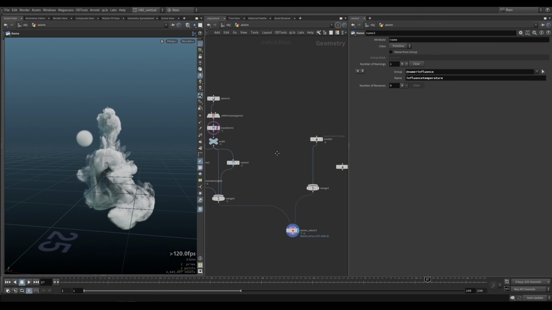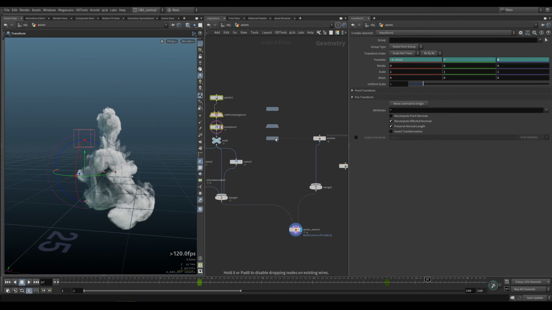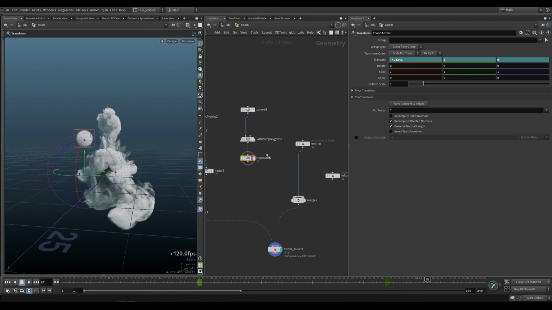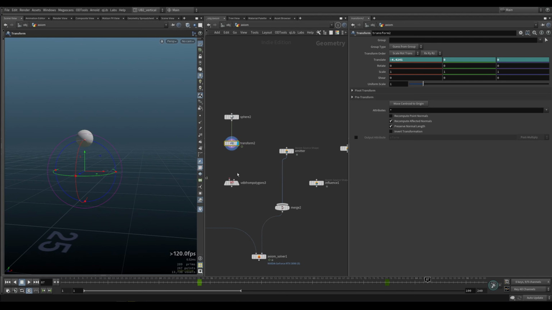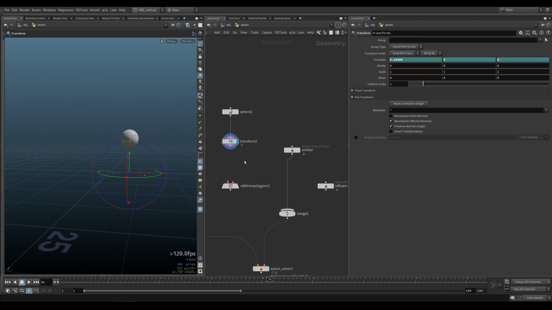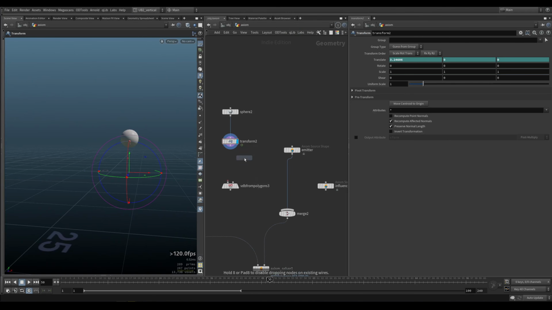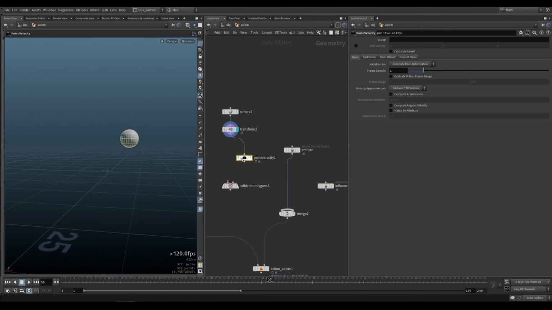We can do the same thing with velocities. Let's take this. And let's animate it before, just so we generate some velocities. Let's put down a point SOP. Compute from deformation. So this will give us velocity fields, as you can see.